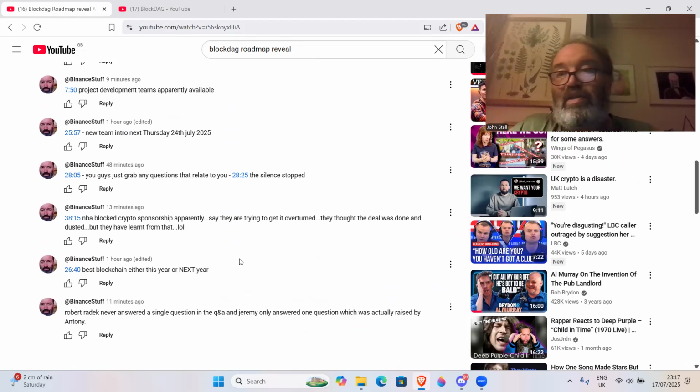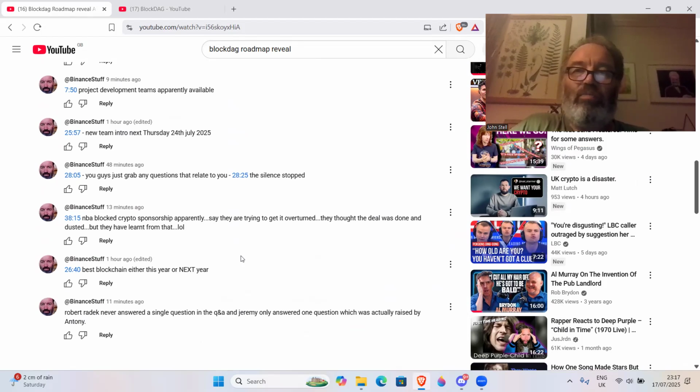That just sounds like something on Aerodrome or Velodrome, which is already in operation, where you can lock up your tokens and get votes proportional to how many tokens you lock up and how long you lock them up for, and things like that. So that sounds similar to Aerodrome and Velodrome to me. But I think it's just about voting. You don't actually get any rewards. I don't know. You should really get some rewards if you do that.